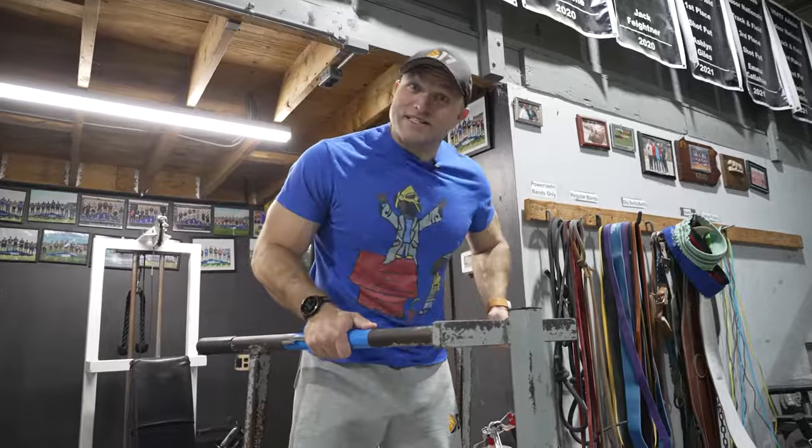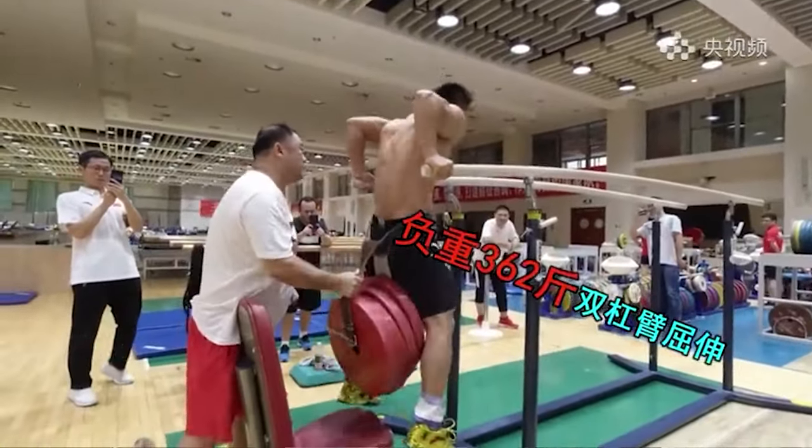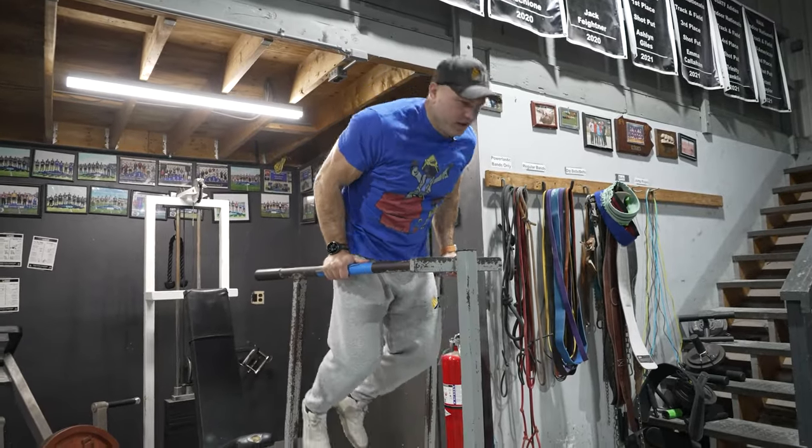Okay, so the next exercise is going to be dips. Just like I mentioned, all the Chinese weightlifters doing dips constantly. And now, I'm gonna demonstrate. This is usually a crappy weightlifter dip. They'll go like this.